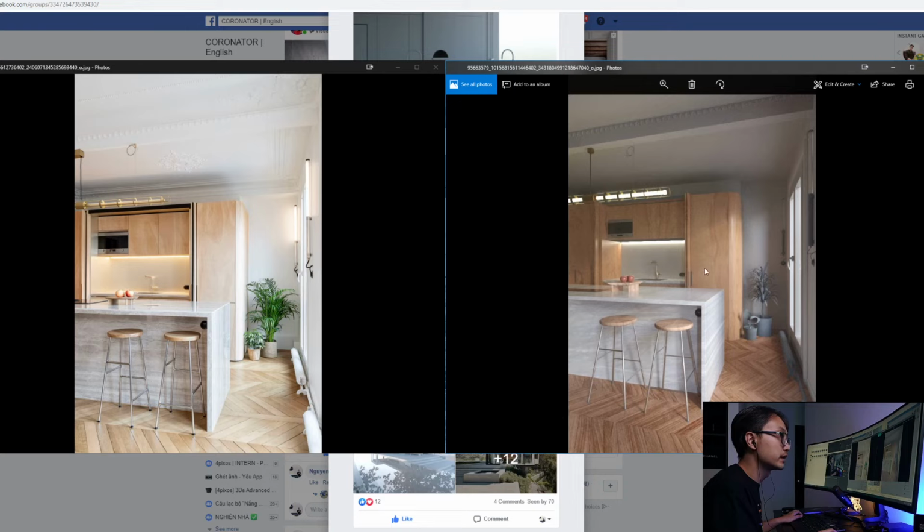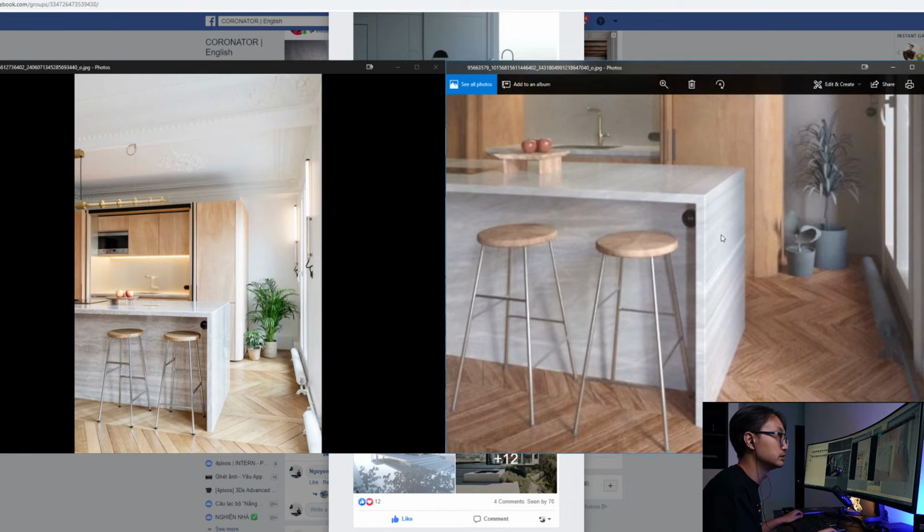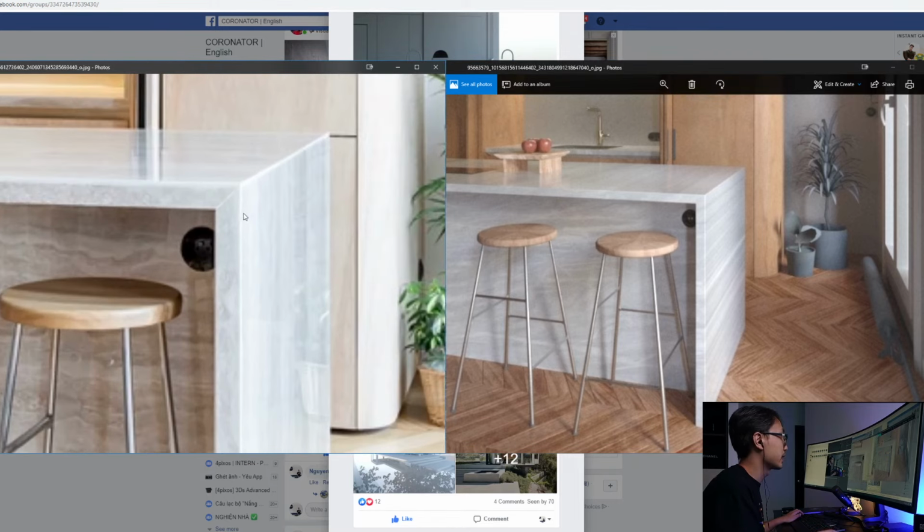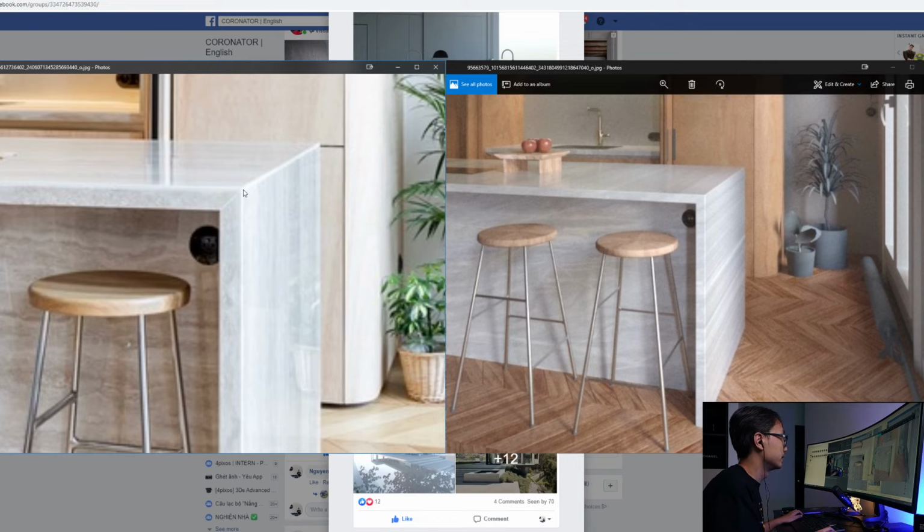I think the texture that you are choosing in this one is good. The wood here is very good, very close to the reference. The marble is good as well. Maybe the direction of the marble needs to change, because as you can see here, it is kind of having a joint.